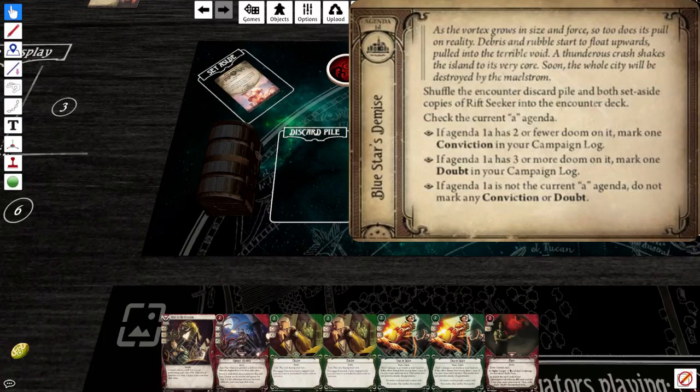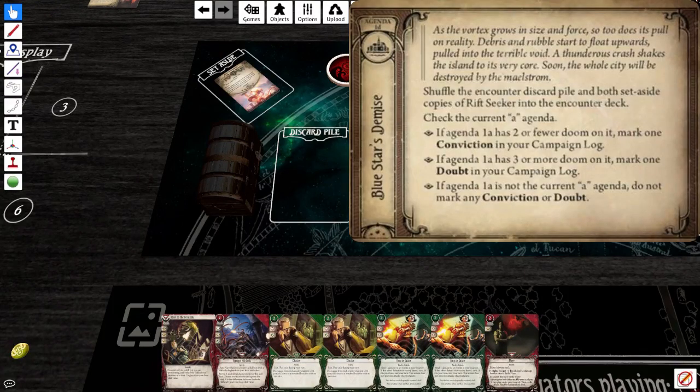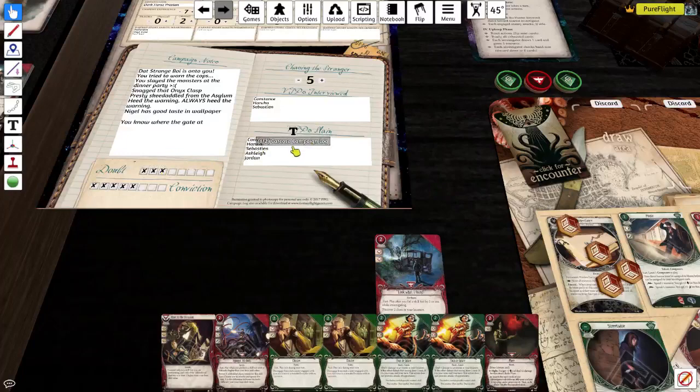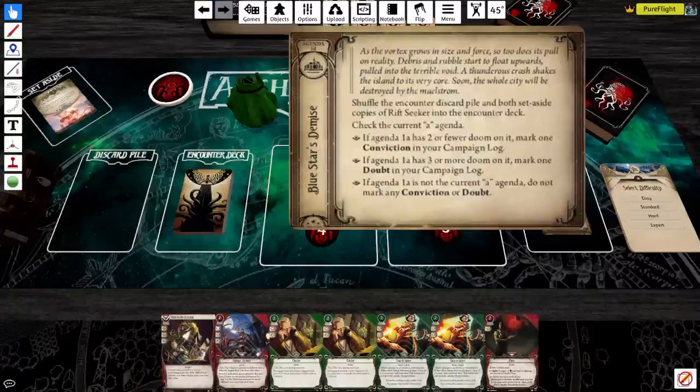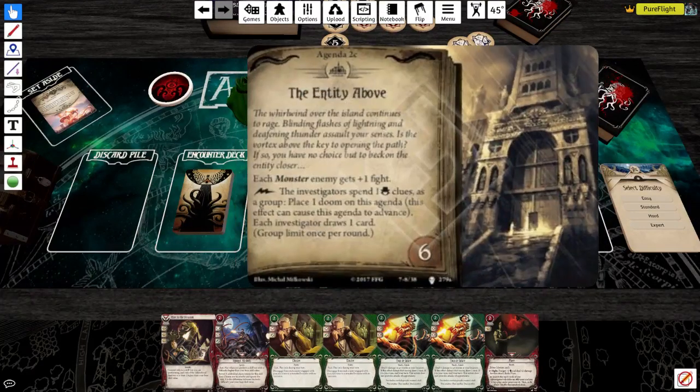If Agenda 1A has 2 or fewer Doom on it, that's this one, and it has 4 Doom on it. So I mark 1 doubt in my campaign log. Okay. Well, I can do that. And then, is that it? Yep, that's it. Each monster enemy gets +1 fight now. I gotta remember that. That's probably something that's very easy to forget. And then there's the same text where I can spend clues to play Doom, or put Doom on this agenda to draw cards.